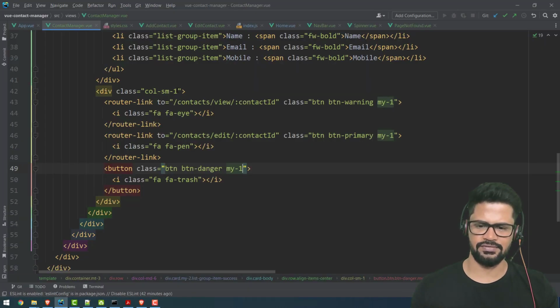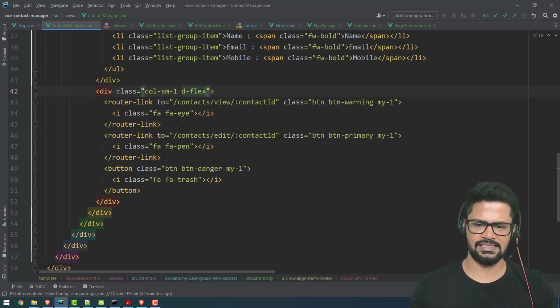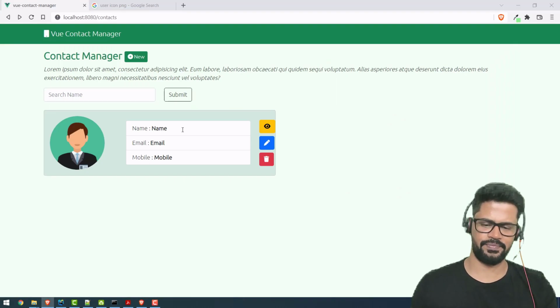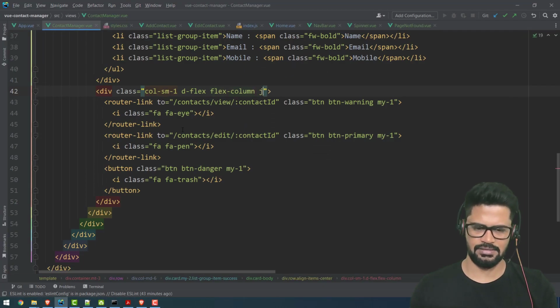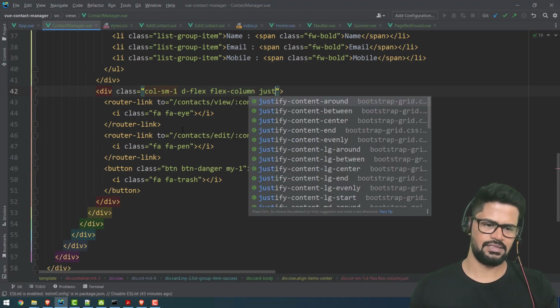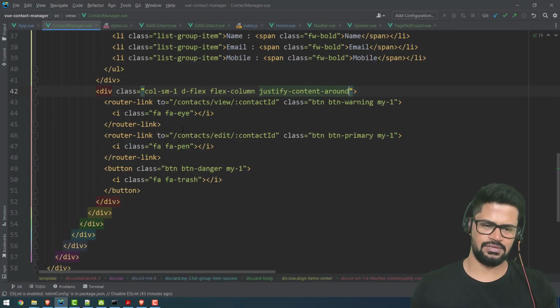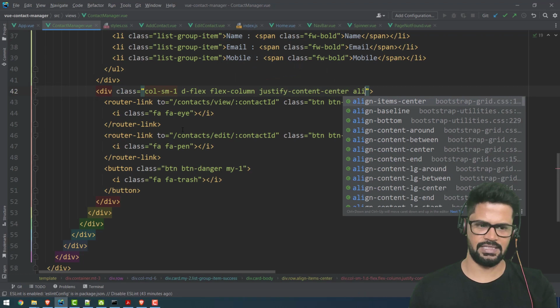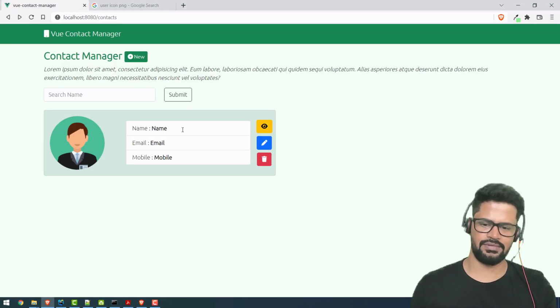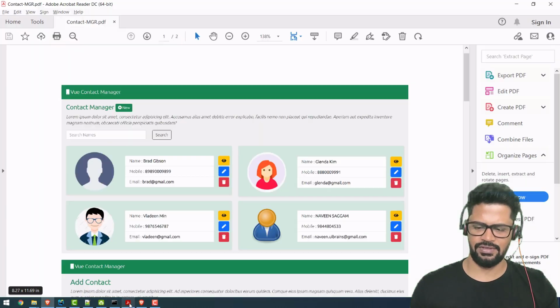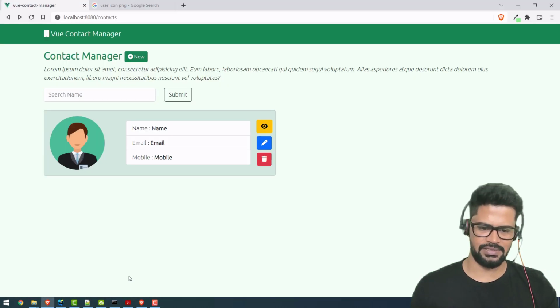So I can give for this column d-flex and flex-column and justify-content-around. Okay, justify-content-center and also align-items-center. Okay, that works perfectly. Okay, so we got a card. I think that's fine, right? We got the card properly. Yeah, looks good.